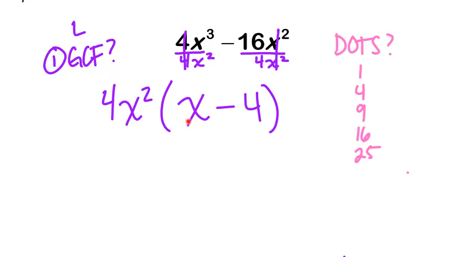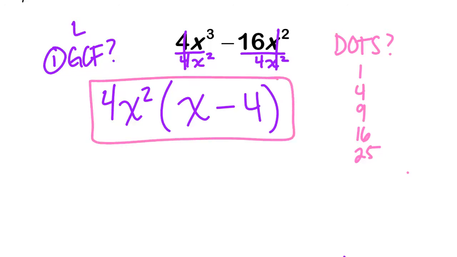Yes, but this is not squared, so it's not a perfect square. Okay? Even though that's like a 1 in the front and 1 is a perfect square, this x is not squared, so it's not a perfect square. That is your final answer right there. Even though it's a subtraction, even though 4 is a perfect square, the x was not squared. That's why it's not a difference of two squares. Okay?